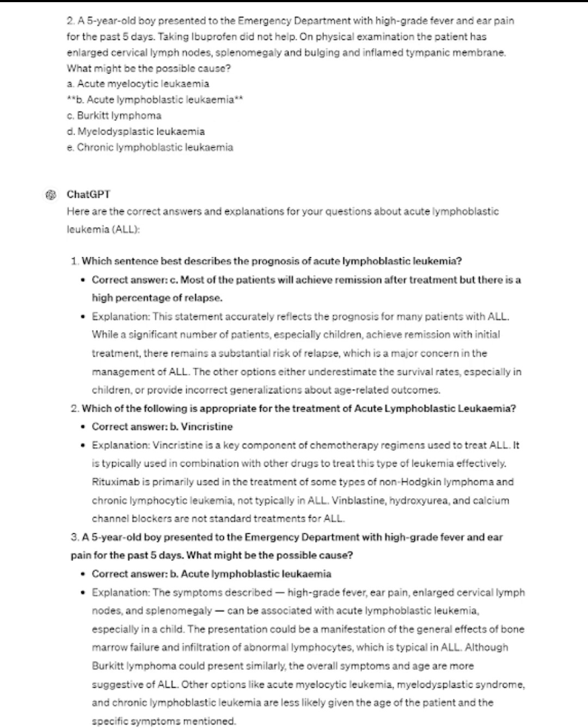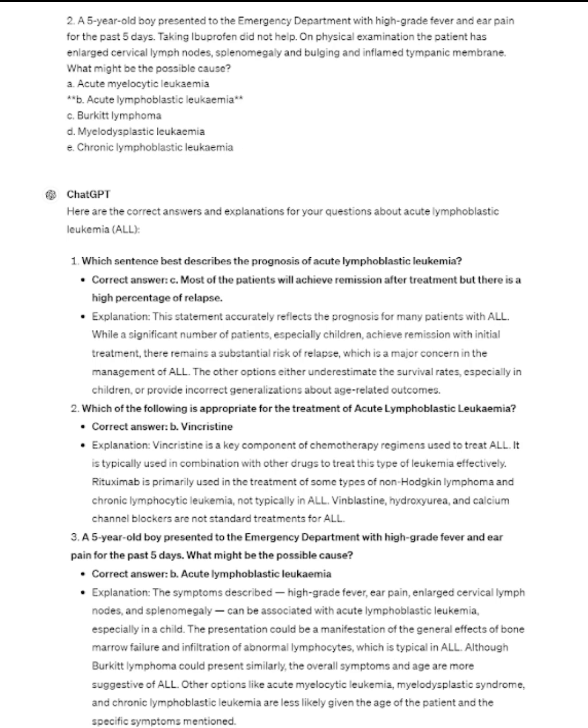3. A 5-year-old boy presented to the emergency department with high-grade fever and ear pain for the past 5 days. What might be the possible cause? Correct answer, B. Acute lymphoblastic leukemia. Explanation. The symptoms described, high-grade fever, ear pain, enlarged cervical lymph nodes, and splenomegaly, can be associated with acute lymphoblastic leukemia, especially in a child.